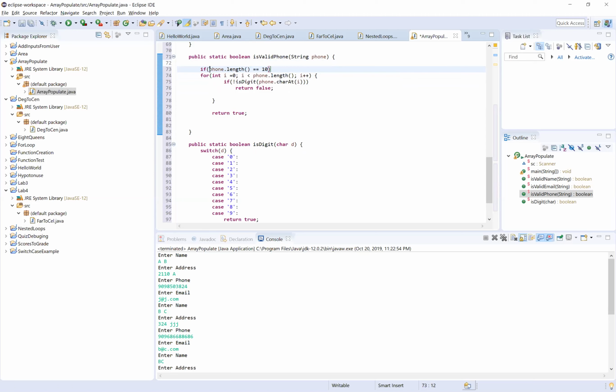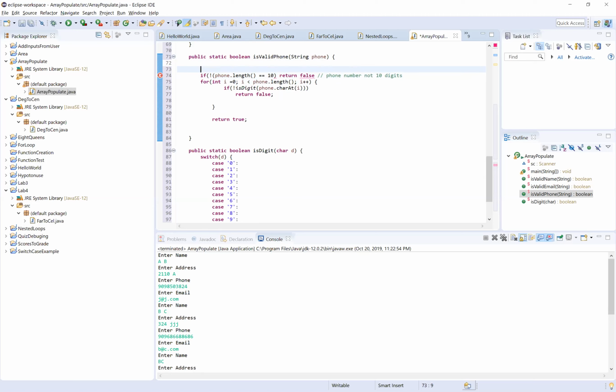If the phone length is not equal to 10, return false because it's not a phone number. We can say phone number not 10 digits.